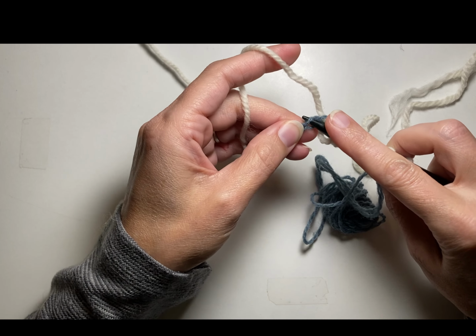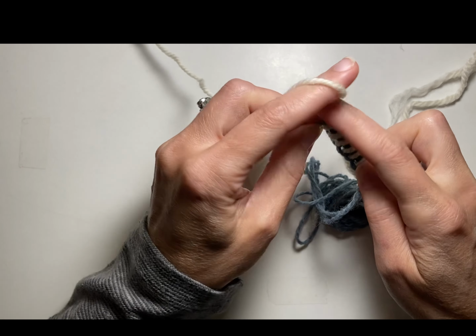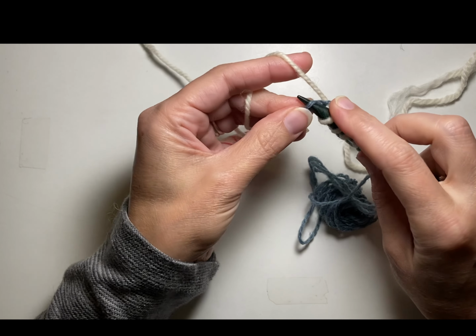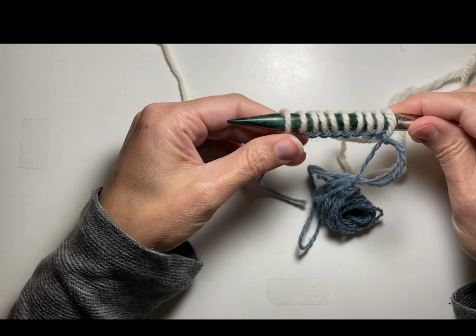Okay, let's get another one on there. And two more. And last one. There's that step.